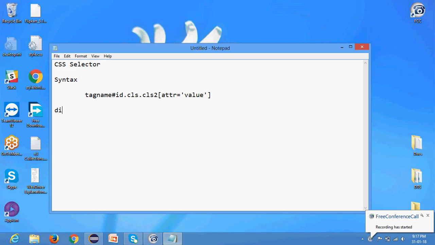For example, if I'm only writing div, this is also a valid CSS, it will select all the div tags. If I say hash user1, it will select all the elements which are having attribute ID equal to user1.